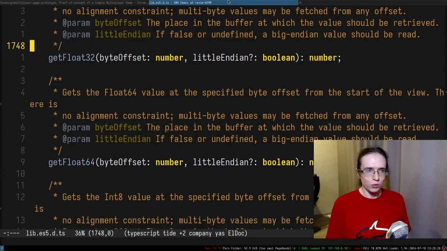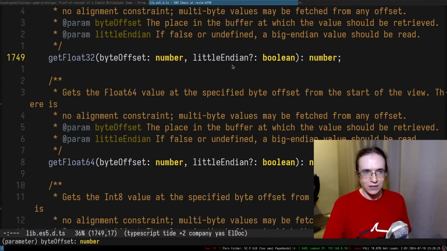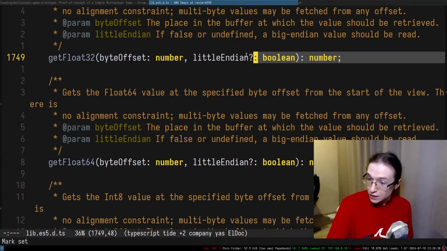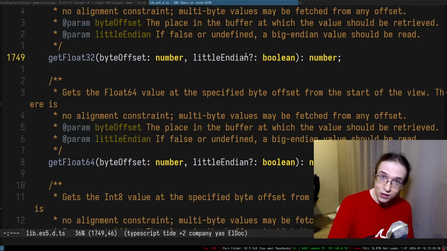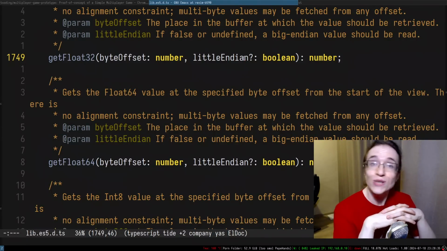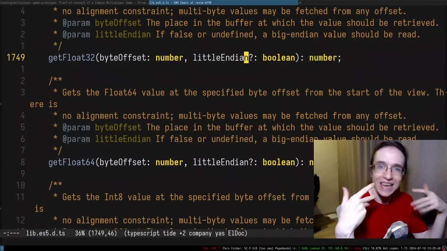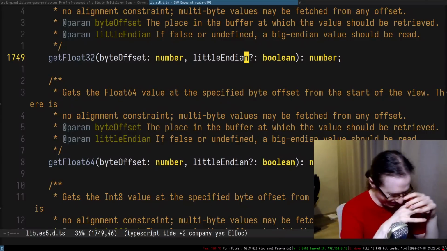It allows you to read different types like float32, float64 at different offsets and even different endianness. Yes, C developers, web devs are aware of endianness. What is little endian and big endian? We don't need your low-level languages. We have everything in our browser.